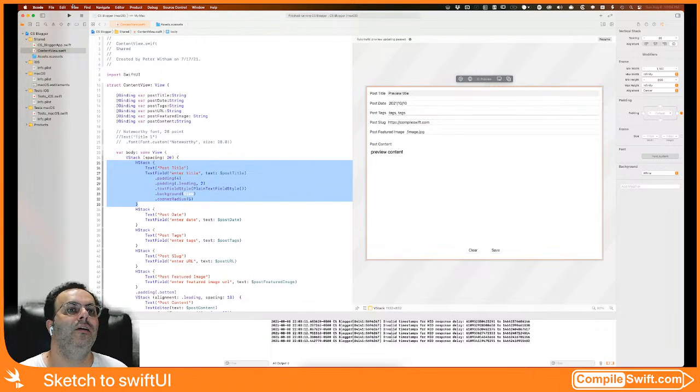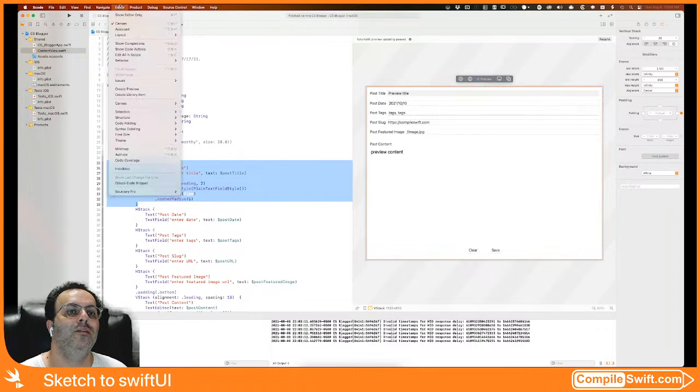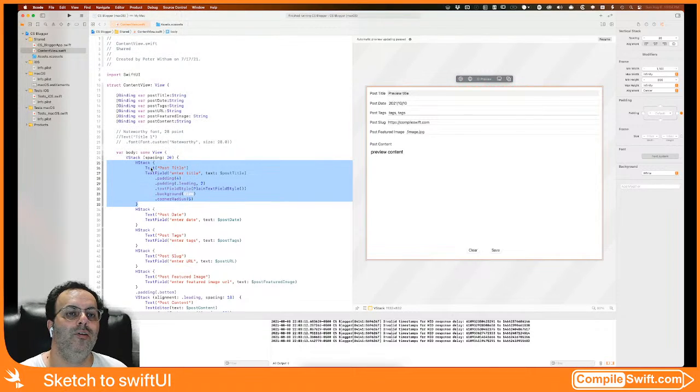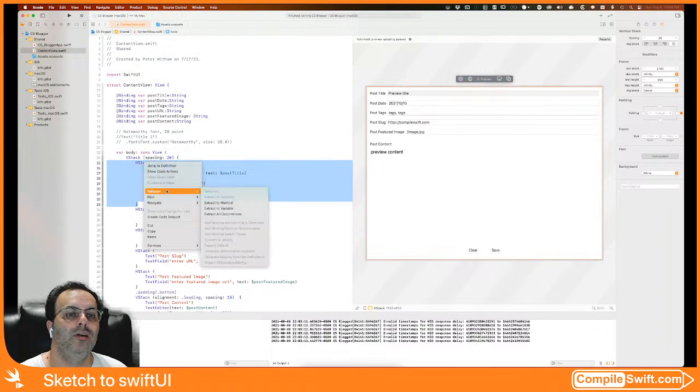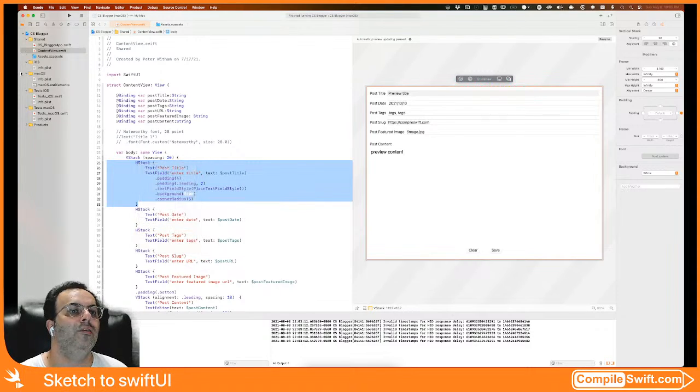Where's my editor? Where's my extractor view? All right, you know what? We're just going to do this.